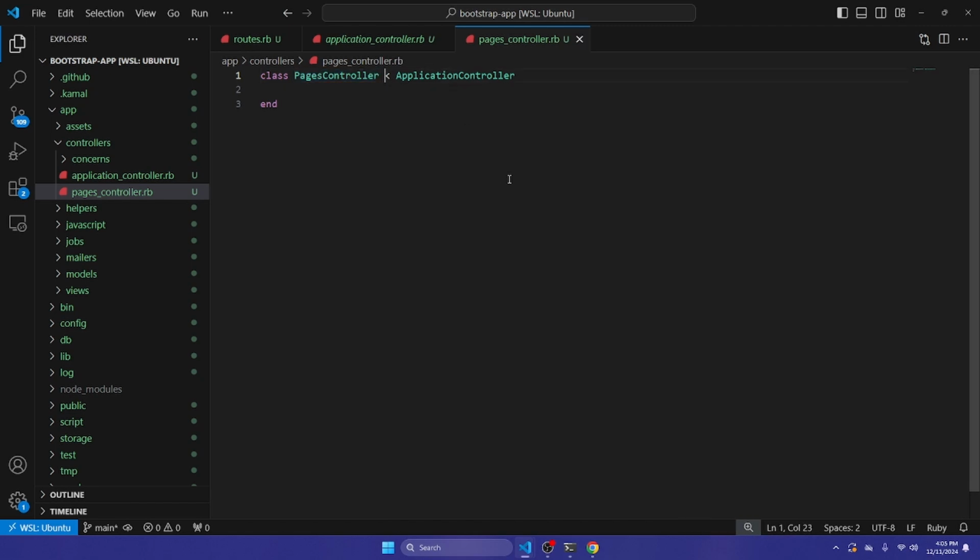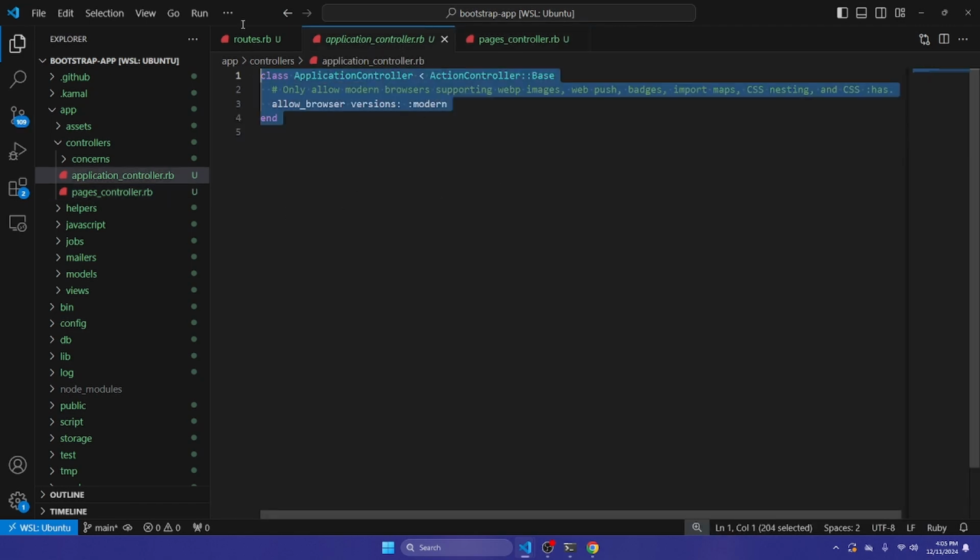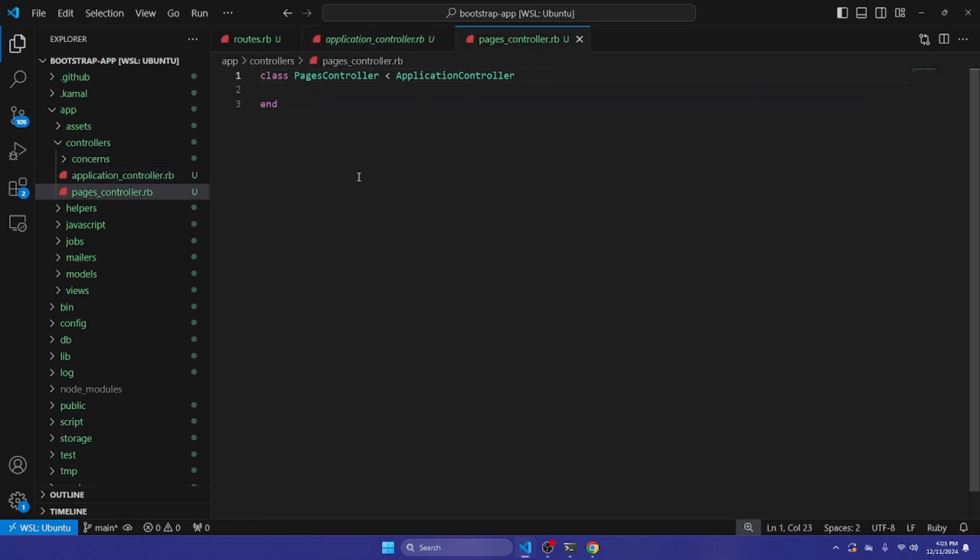the application controller. And now it has all the methods defined here, which you might look at this and be like, hey, there's no methods defined here. We'll take a quick gander over here. The application controller, yeah, maybe there's no methods defined here yet, but it's inheriting from action controller base, which is actually where all of those methods are defined.